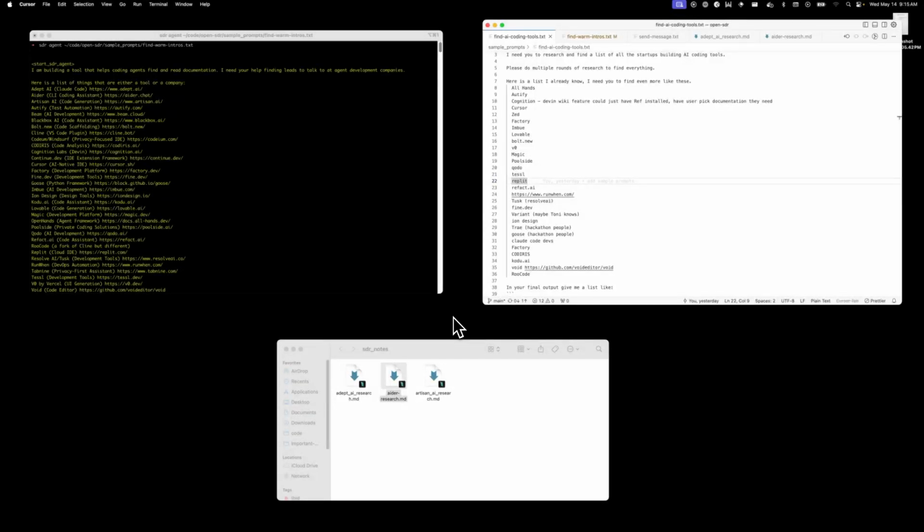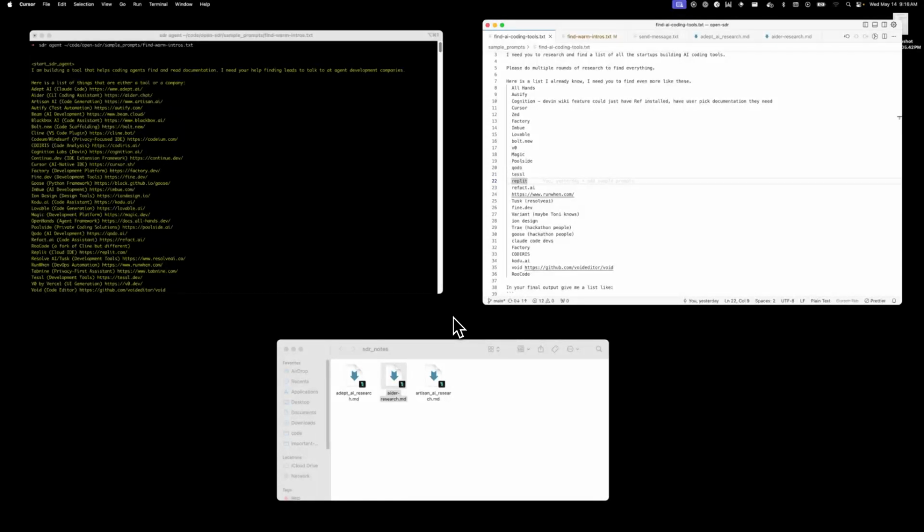Hi, this is a demo of the OpenSDR agent mode. OpenSDR agent mode is an agent that can take a complex SDR task and spend a long time digging into it. So what do SDRs do? SDRs basically go find companies that match a prompt and then find contact information and figure out how we can get in touch with those people at that company who might be decision makers.